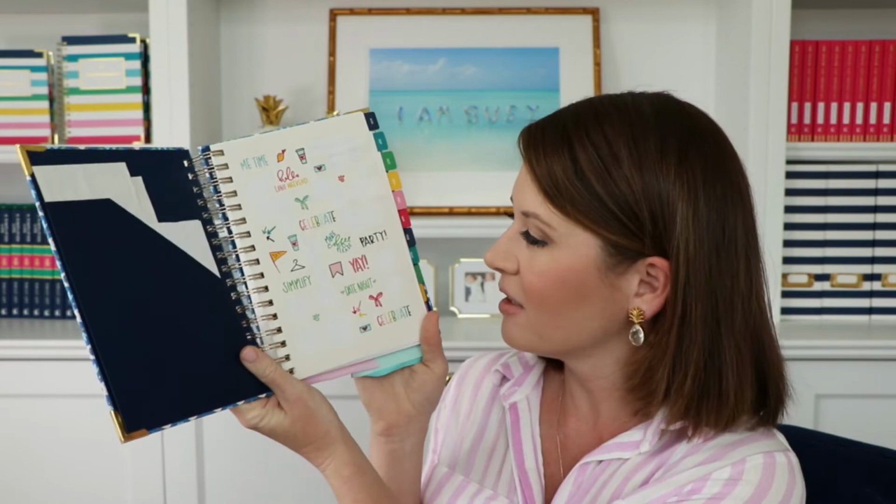All right. Well, let me just show you some pages really quick. So this is my actual planner. You can see it's kind of got stuff stuck in here. There's stickers gone. Tyler Lay took out a lot of these stickers one day to decorate a box. Good thing I knew where to get more. Let me show you some of these pages from when we did the Ruthless Declutter Challenge.